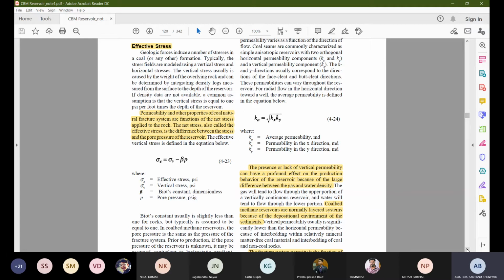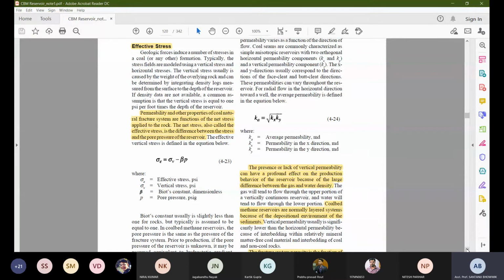Okay, so the net stress or the effective stress is that stress which is going to dominate or move the fluid. Based on the pressure gradient, the fluid will pass. So that's why the effective stress is very important. And as you all know, this effective stress does not apply to shear stresses. It only occurs in the case of normal stresses. The pore pressure has to be subtracted only from the vertical stress, as the uplift buoyancy force is always in the opposite direction of the vertical stress.